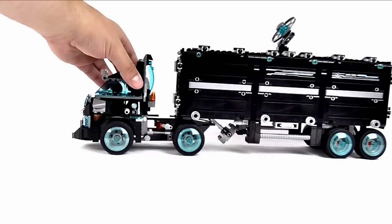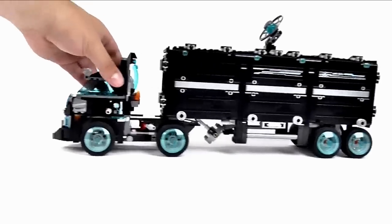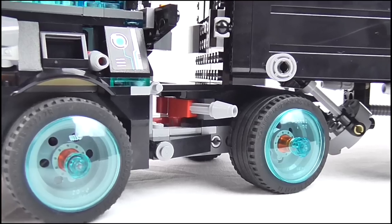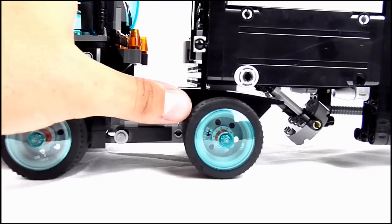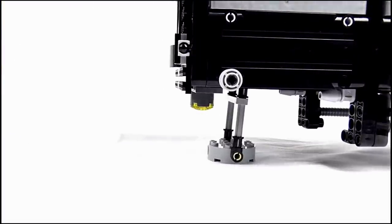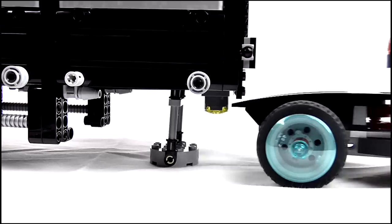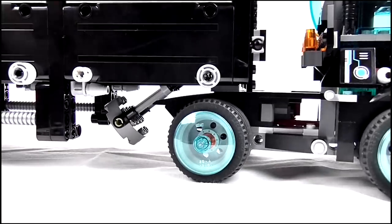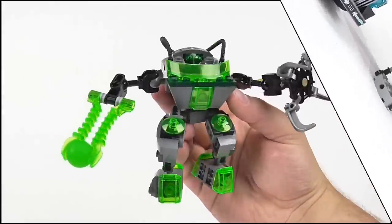The trailer can also be attached to the truck. Remember that lever on the truck I was telling you about? By flicking it, not only does the trailer detach, but a leg extends from the bottom of the trailer and props it up. It's such a little thing, but I think it's just ingenious — and it's little touches like these that just set this toy off for me. Overall for detail, this set is amazing and includes a ton of features.